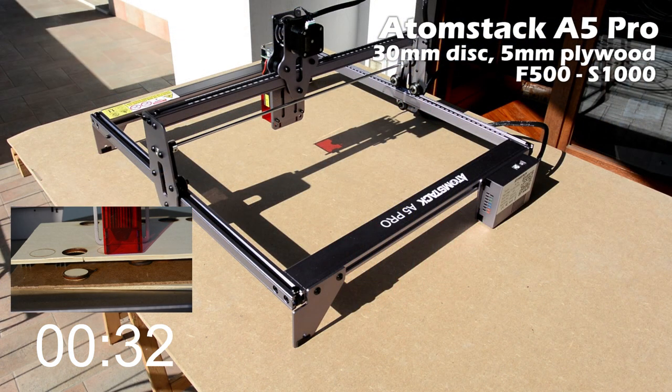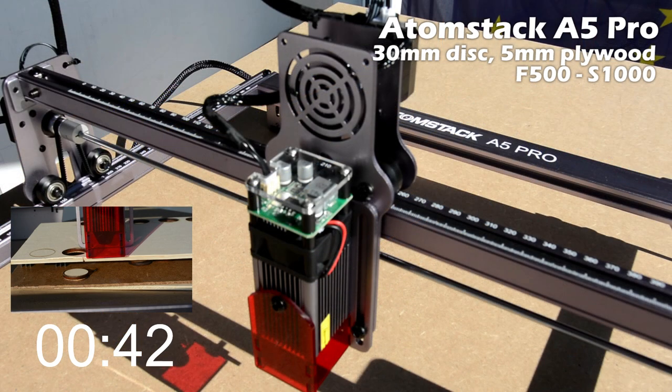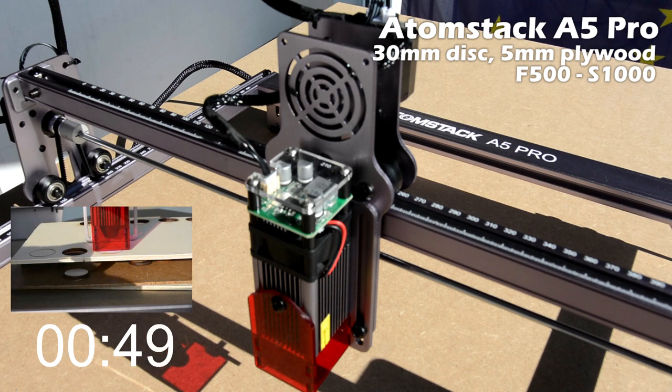Atomstack has recently launched a brand new M50 laser module and a new X7 marker that I haven't had the good fortune to try yet, but at the end of the video I leave you some clips of their launch video. It should be a 10 watt module of optical power capable of cutting thicknesses of 1 cm and more.